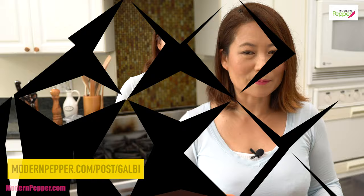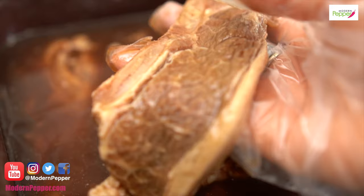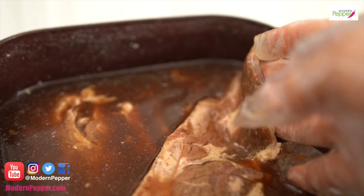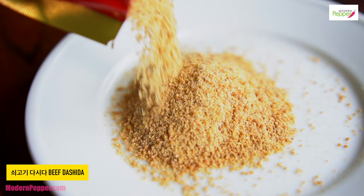I have another one I made two days ago to show you. Your beef will look brown and dark like this after two days, but that doesn't mean it's gone bad — it just means the soy sauce has penetrated into the muscle. Here is my restaurant hack: chances are if you're eating Korean barbecue at a restaurant, they are using some sort of flavor enhancer, whether it's MSG or something else. What I use is beef dashida — sogogi dashida — which is basically beef bouillon powder, a flavor enhancer used for soups and stews.